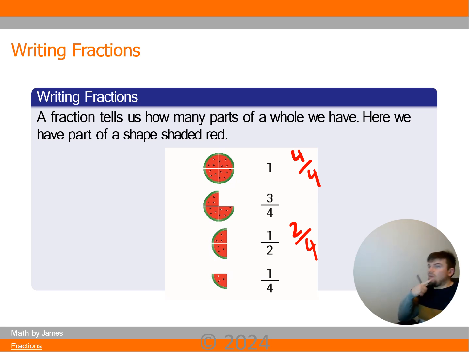So it's looking at how many parts are shaded white compared to how many parts are shaded red compared to how many parts there are in total. So we start with 4. If you do take the first test, it shows that you've got the understanding of writing a fraction. This is also looking at simplifying fractions. We'll look at that more in the session.